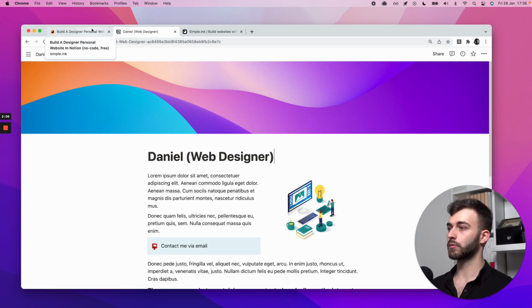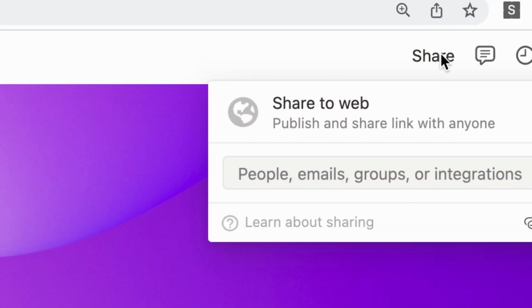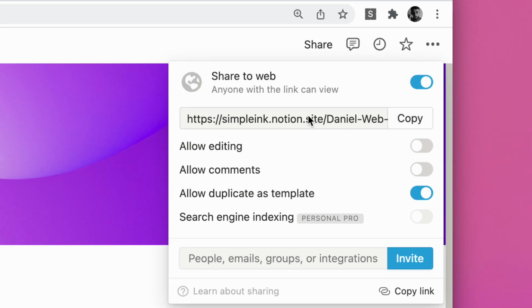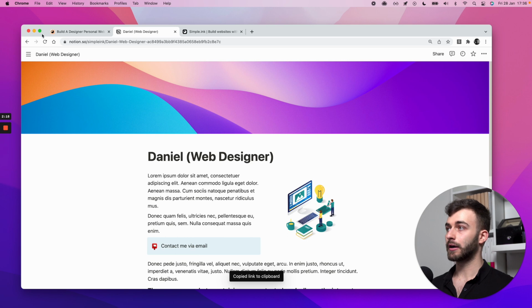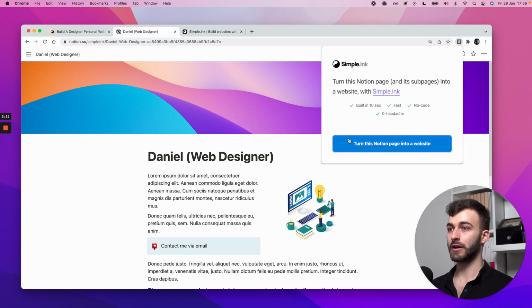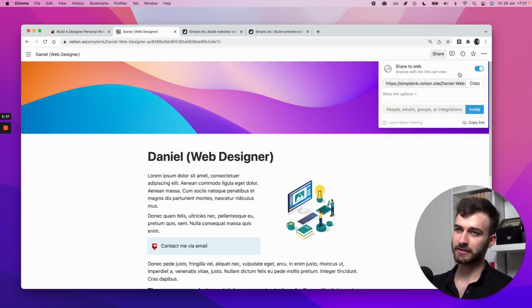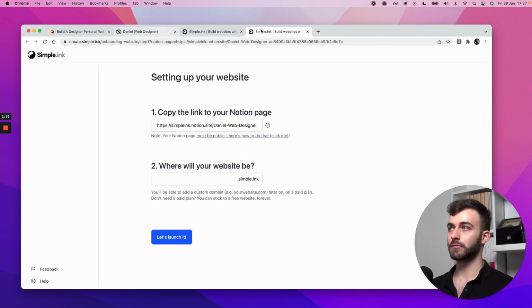For step one, what I want to do is look for the share button right here. Click share, click share to web, and I will need this very link. So this one, not something else. Alternatively, you can get our Chrome extension, which I will link as well below. If you click it, you have the possibility to click this blue button once you're on the page. We do all of it for you. So you already get halfway into building your website without having to go through the, is it this link, is it that link? But regardless, let's close that.